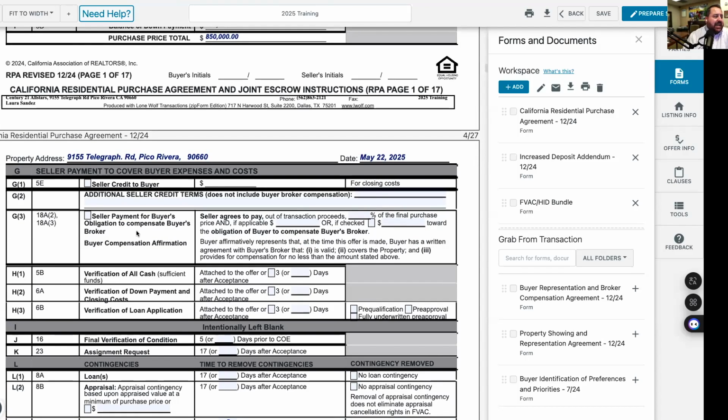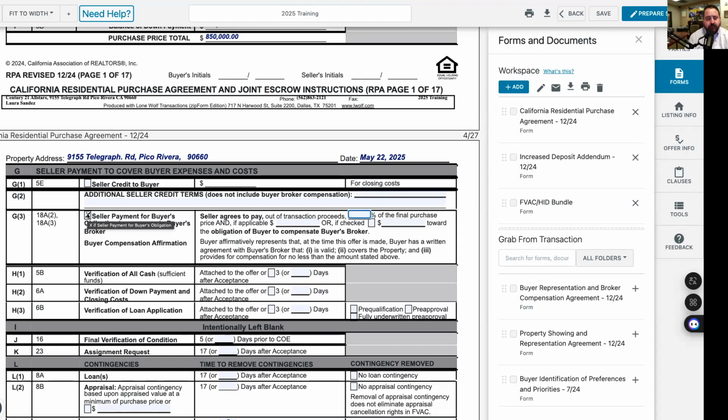Okay. Here we go with compensation. I'm amazed at the amount of offers and buyer representation agreements that I see that are basically not enforceable. Okay. So when we're doing this, first off, make sure the box is checked. Every day I see an offer where this box isn't checked, but there's an amount of compensation here. Okay. Please make sure that box is checked.